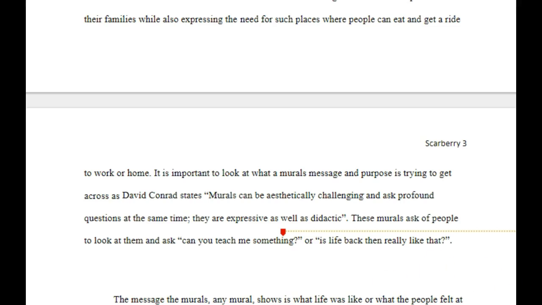You'll need to think a bit about what it is the town's really trying to teach us. One of the pieces of feedback I have here with this quote, it's an important quote, and it could set up the essay. So for me, it might make more sense to bring that to the introduction, and have in the introduction a little discussion about David Conrad. Then if your thesis statement follows that thread and says, I'm going to write about what these murals are trying to teach us about Portsmouth, I think it might make more sense to have this information earlier in the paper.